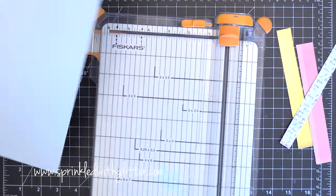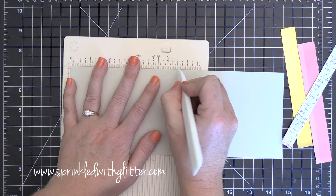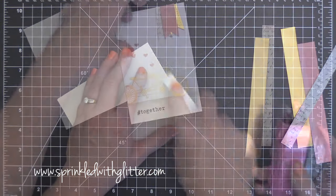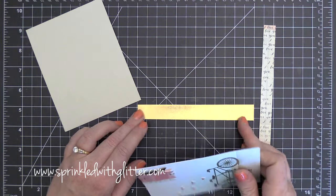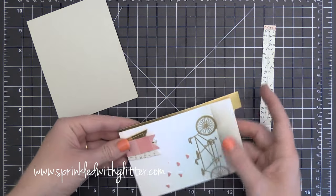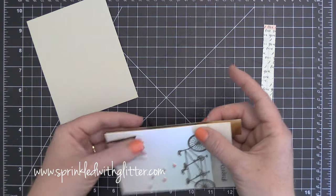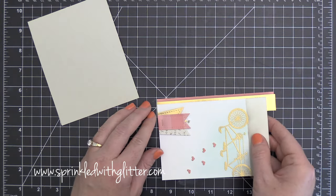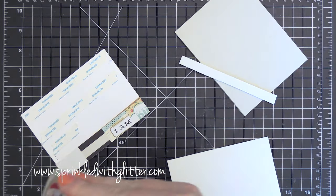For my card base I'm using Basil Taffy cardstock, cut down to 4¼ by 11, and scoring it with my Teflon bone folder at the 5½ inch mark — I've worked a 12-hour shift today so I'm a little tired! Now I have my card base ready. I'm using the patterned papers I've cut — a little more of that metallic gold cardstock — and I've added tape runner adhesive along the back of my card front. I like to position pattern paper pieces behind the card front like this because I get a nice even edge and can control how thick the edge is.